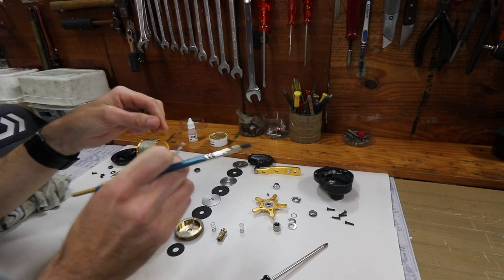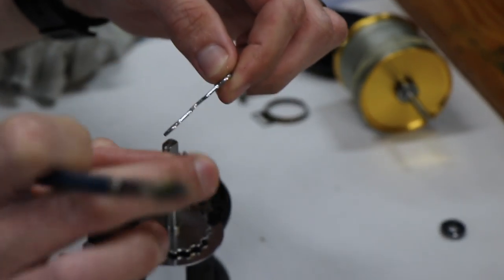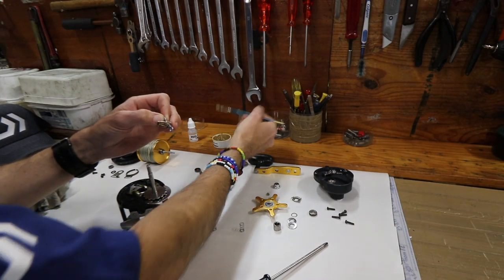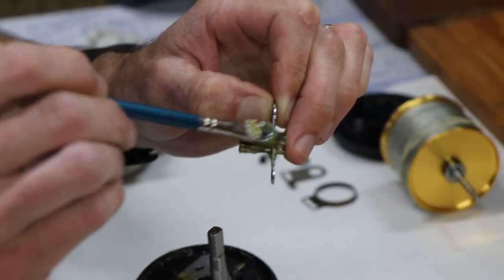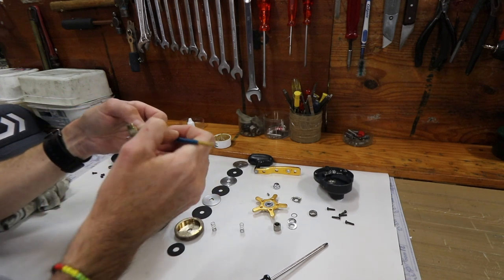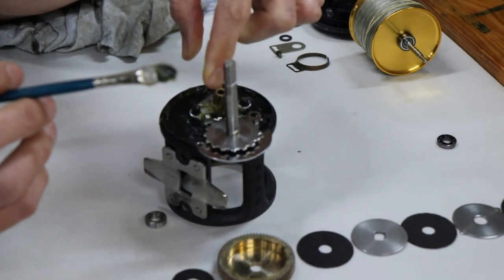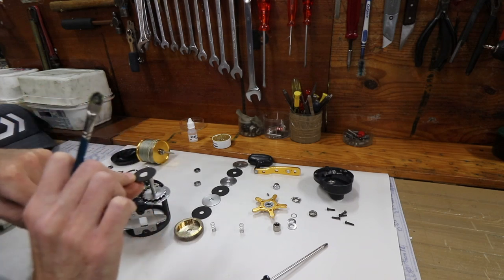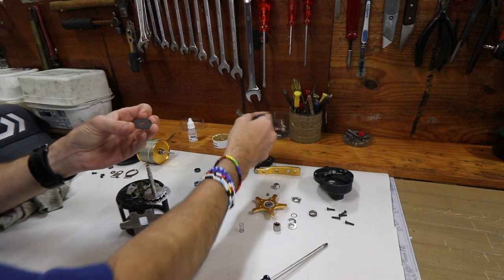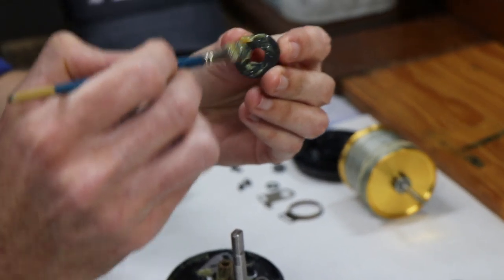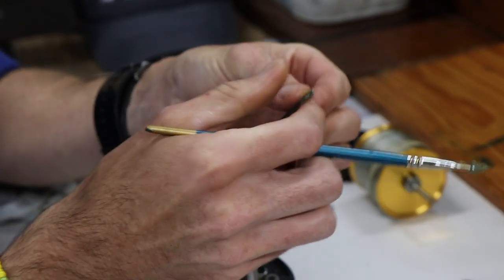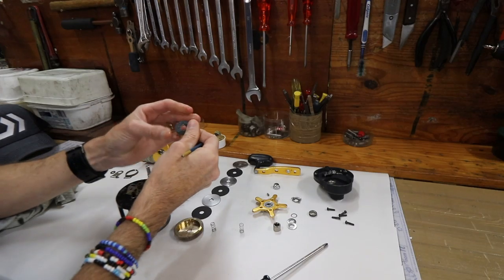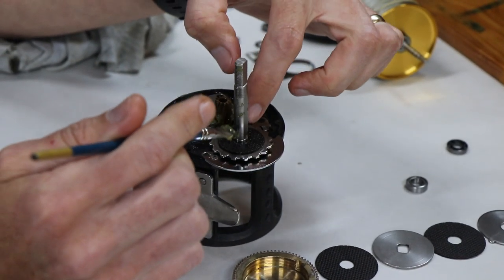Next will be the pinion yoke. Pinion gear, which is this one here. You will have to put this one on first, before you put on the big main gear. Also, I like to get a lot of grease in the grooves of the teething. Got a little bit like that. That will fit onto these two pillars. Press it down so it is flat. That's how it will sit. Next step will be the first drag washer, which is a Carbontex washer. They call this a drive gear washer. I just like to put a bit of grease on this one. Because I know this customer, he likes a smooth drag. This way it gets a bit messy. I like to get the grease and actually work it into the Carbontex drag washer. So that is nicely lubed up. That will go on top of the anti-reverse ratchet, like so.